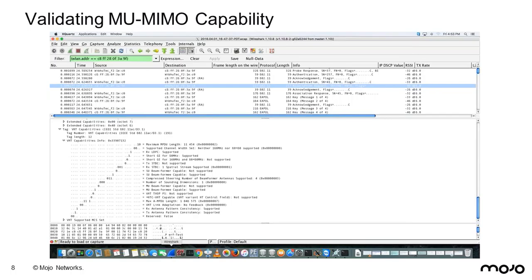It could have been the Acer, I think the Acer F15 series. If you look down into the VHT capabilities info, you're specifically looking for MU-MIMO beamforming capable, and a value of one says that it is supported. So that's how you can be sure the client is a Wave 2 client capable of MU-MIMO.